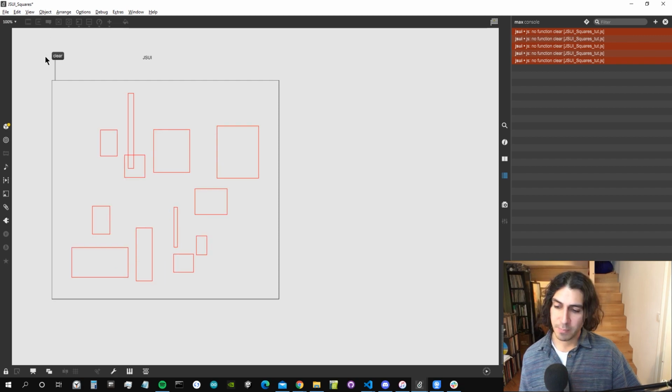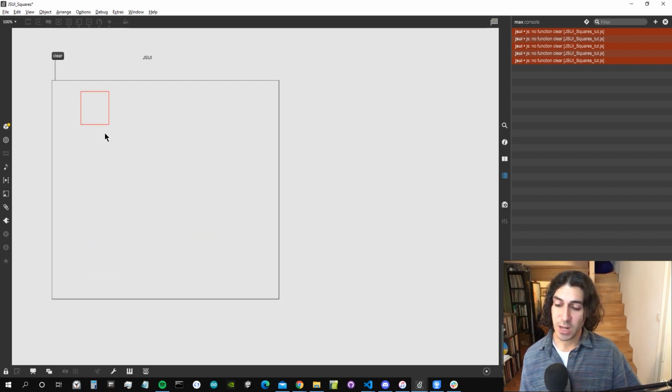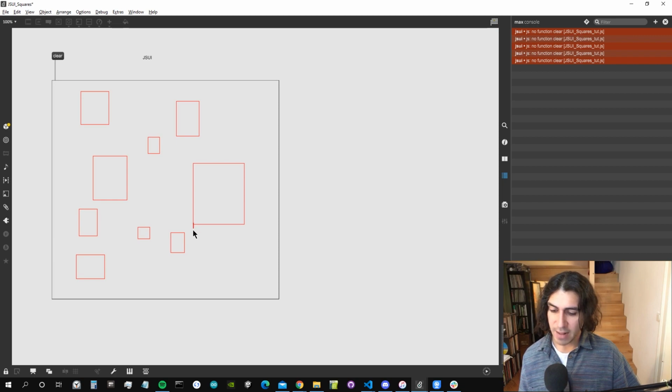All right, but what was requested of me was not just that. That would have been easy. What was requested is to make those squares clickable, that's okay, and resizable. So in order to resize them, what we need to do is to be able to access the position of their corners. So that's going to be slightly tricky, because every time we hover with the mouse on JSUI, we have to iterate through all the squares.